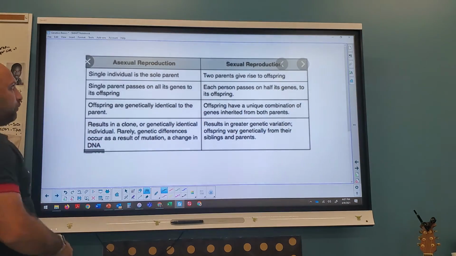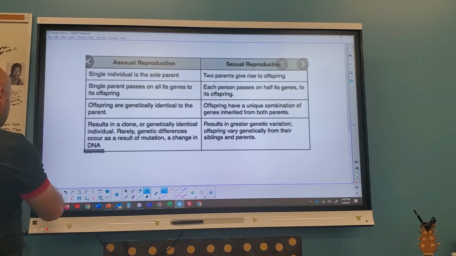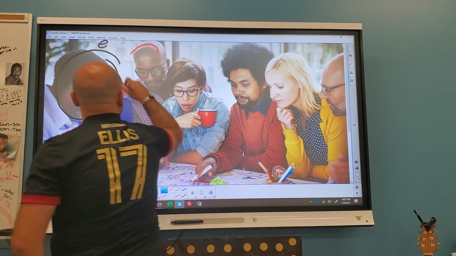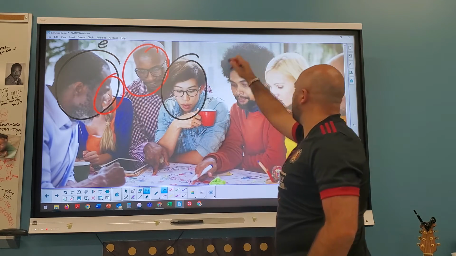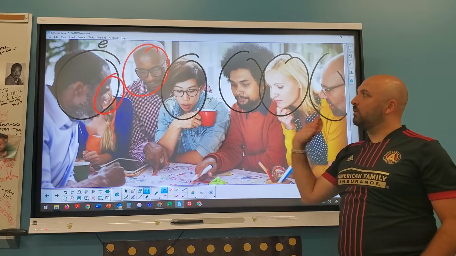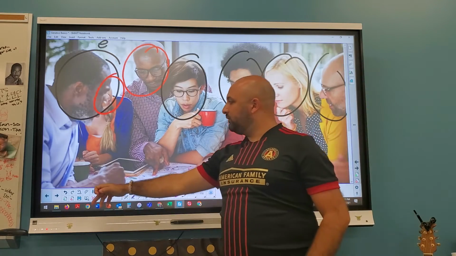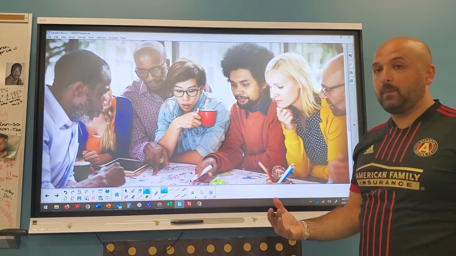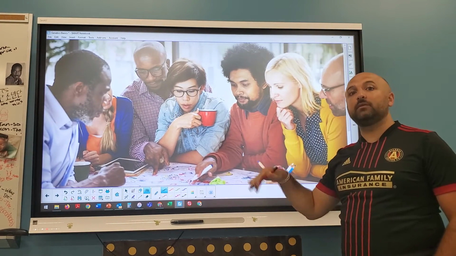When we talk about a group or a species, what you want is every single species, for the most part, that engages in sexual reproduction. And again, that's what humans do. The whole idea of everyone being different is so that when we reproduce with someone, our offspring will also be different. It's bringing in this diversity, because diversity can help a species evolve.